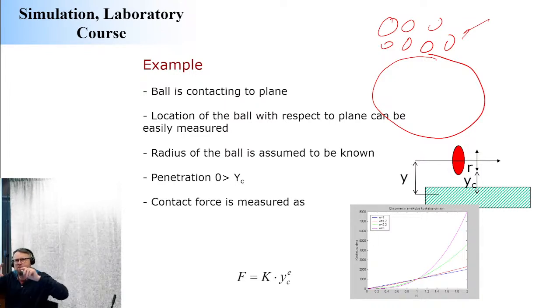And you easily see that if there is a penalty-based formulation, if there is a sand or rock pile, these rock piles are moving easily. They start to move a little bit with respect to each other. And this kind of small movement can increase the forces, and then one rock is rapidly flying off from the pile. That can happen when using these penalty forces.